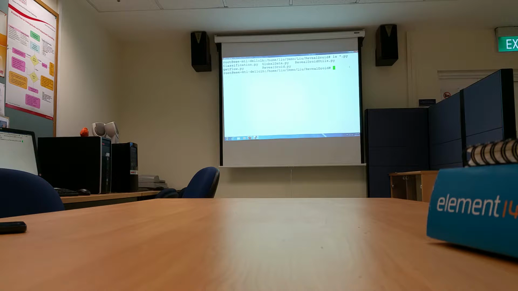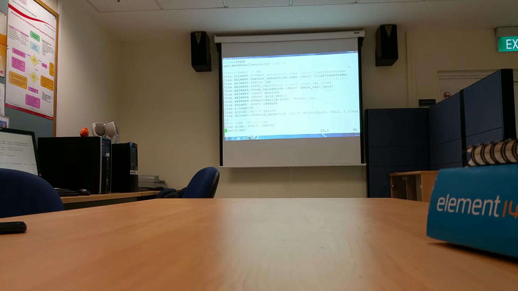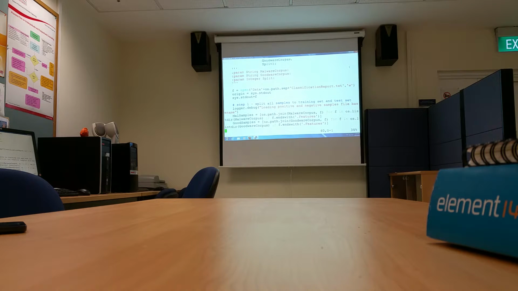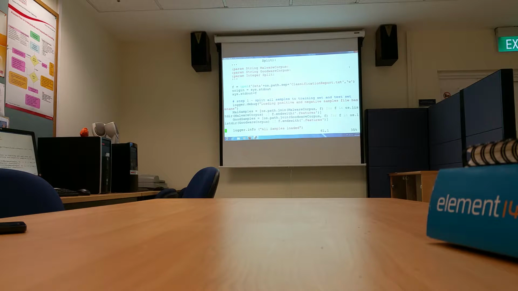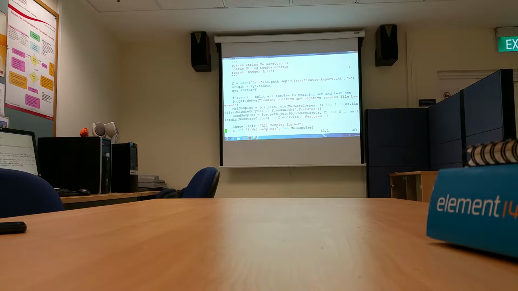Yes. Can you just open the classification.py file here? I think this is an important point, and after you're gone, I definitely want to do this. Now you're loading the samples, right? Yes. Instead of loading mal samples and good samples, I load train mal samples and train good samples. And then you are just putting ends with dot features, right? Yes. I will put ends with train mal dot features and test mal dot features and make 2 different lists here.